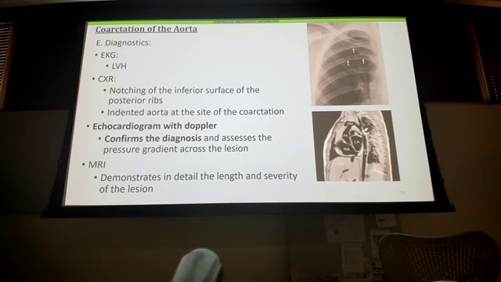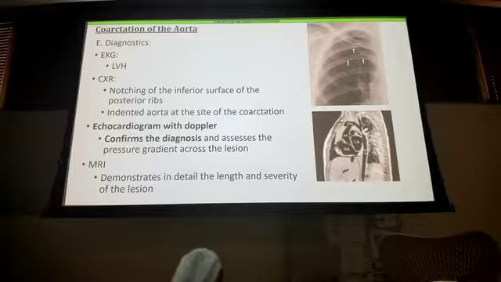Well, all that extra pressure from trying to get blood circulating is going to translate back to the left side of the heart. So on an EKG, you may see left ventricular hypertrophy as a compensatory change, because now the left ventricle is trying to generate a higher pressure to get blood circulating out of it. So you may see that on your EKG.